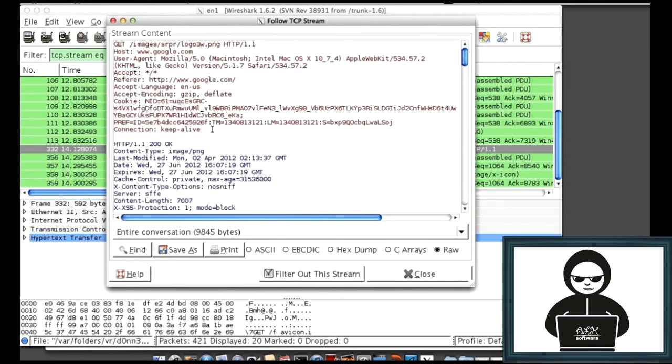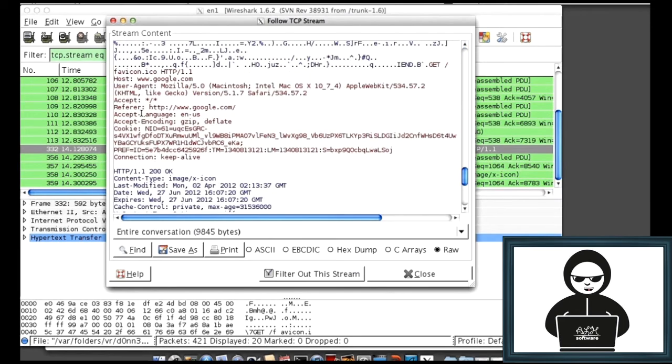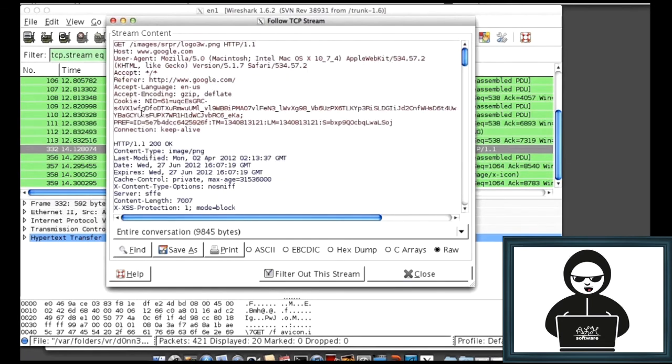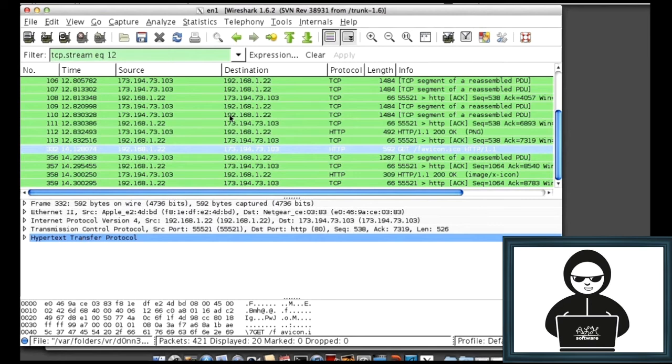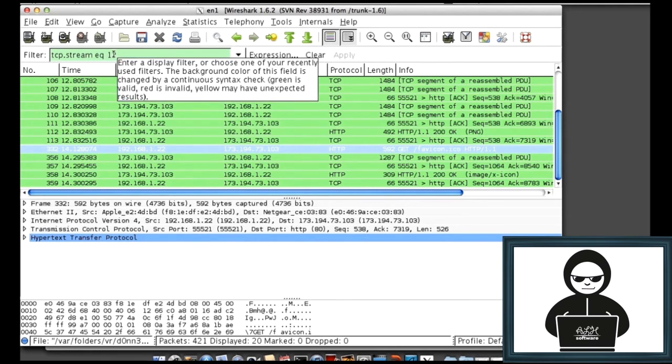What I can do here is select Analyze and Follow TCP Stream, and you can see all of the requests related to this particular request, and it breaks them down very nicely into what they would look like in just a text form here. That's all of the messages related to getting that one image. So that follow TCP stream or follow conversation is a really useful way of pulling related packets together so that you can follow them clearly and easily without having to look through all of the packets here and try to figure out which ones may be related and which ones may not be related.